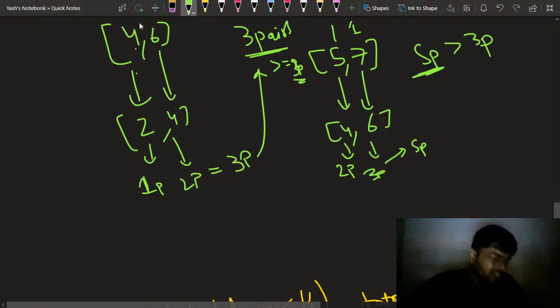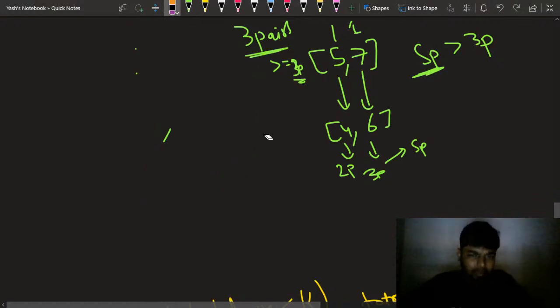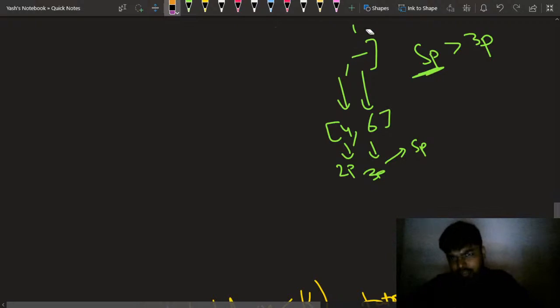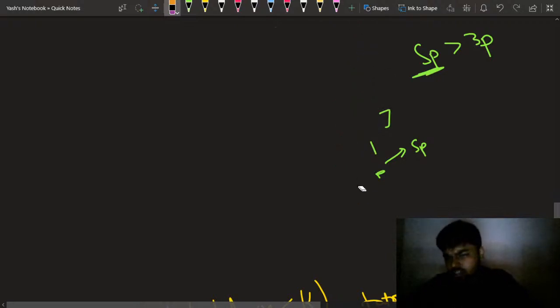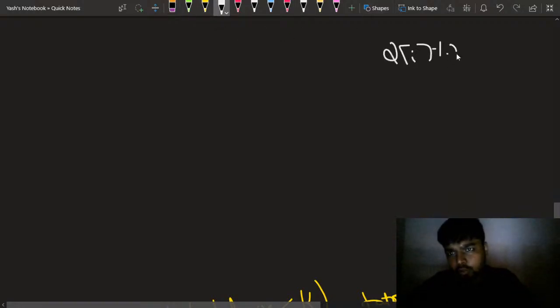Just leave one pair for the even, and if you have an odd number of socks, then in that case you do one thing: you just leave out the odd sock itself and make pairs for all the other socks, okay. This is what I am saying. If A of i mod 2 equals 0, if it is even, then you choose A of i minus 2 divided by 2.